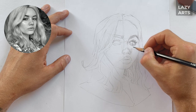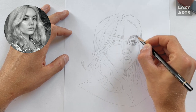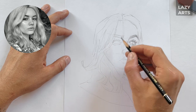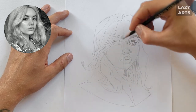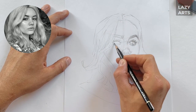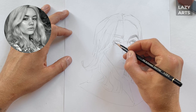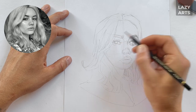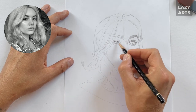So you see, I'm still working with the same pencil, which is an H2 pencil, I guess, when I look at the screen right now. Yes, I think it's an H2 pencil. You can see it right there. So I use the same pencil, but I put a little bit more pressure on the paper so I can draw a little bit darker for this stage of the drawing. I don't change the pencil at this stage because I want to have a match between my pre-sketch and the first details like this.